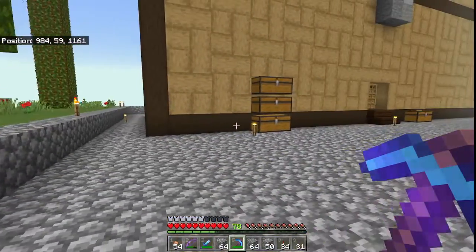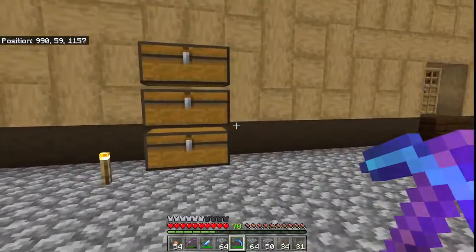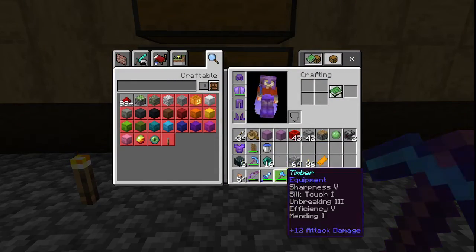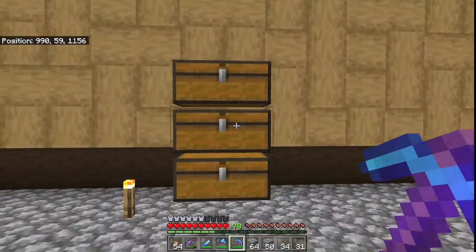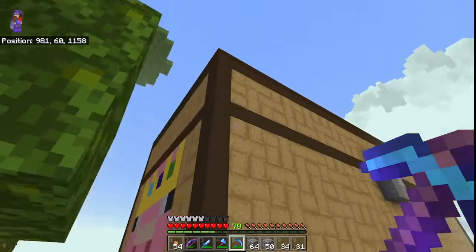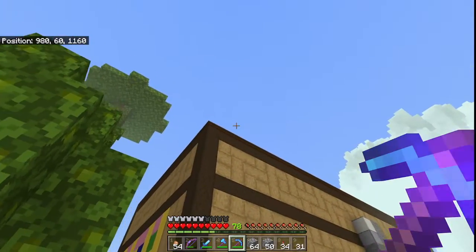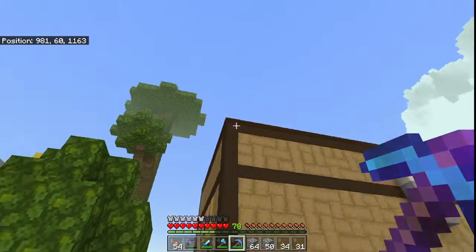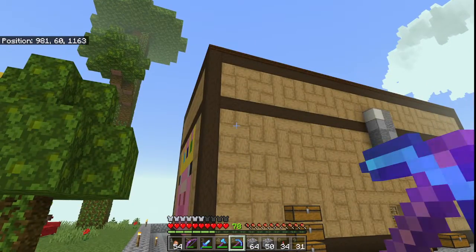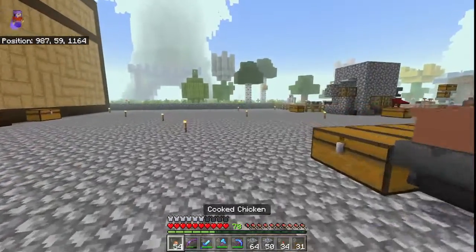Let's put it over here. These are in the way. We're going to go like this. Do I want to break these? I kind of want it right here, though, because eventually I want to put the chickens up above the chest, and then I can have the experienced chickens funnel their stuff down into this. Yes? No? Maybe?